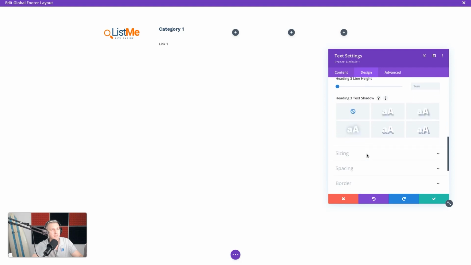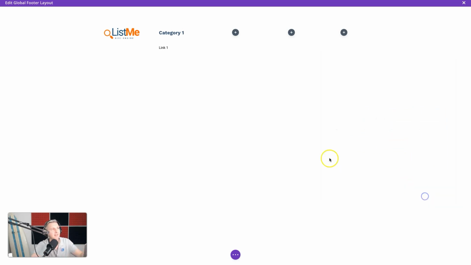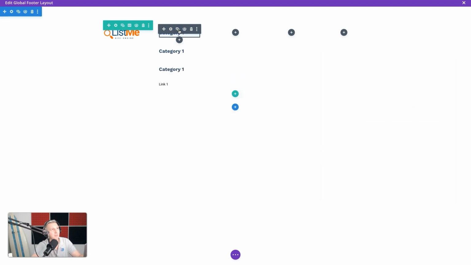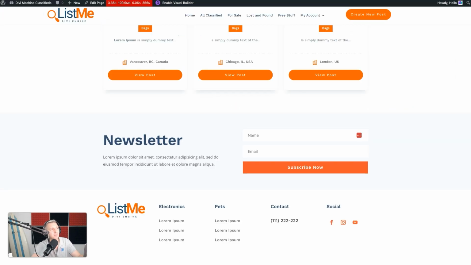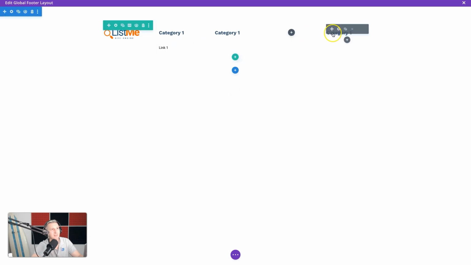So let's just go to the spacing. We'll add some top padding, let's say 15. And that is immediately what I wanted. So that's great. So let's save that up. And now we can go ahead and make 2 copies of this one. Is it 2 or 3? 2, right? Yeah. Okay. Drag one over. Drag the next one over. The Divi dance. There we go.